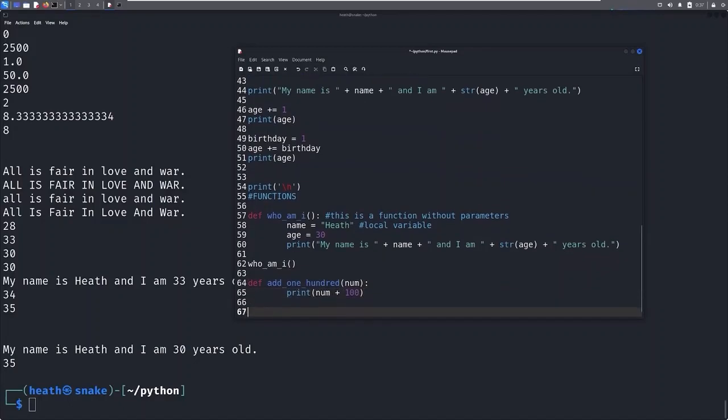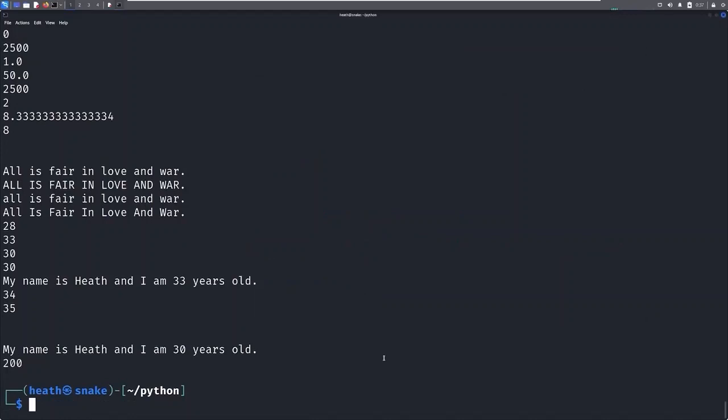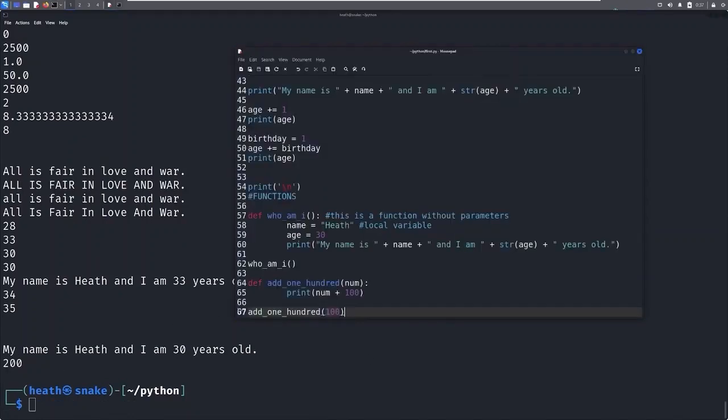So when we call our function, we say add 100, just like last time. This time we have to actually give it what is called an argument. So our argument goes with our parameter here when we're calling it. So our argument is going to be 100. And when we print this out, this is going to be 200, hopefully. So we'll save this, run it. And you can see that we got 200 because we're doing print 100 plus 100. That's all we're doing is this mini program.